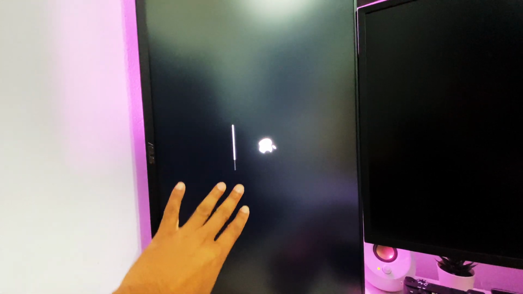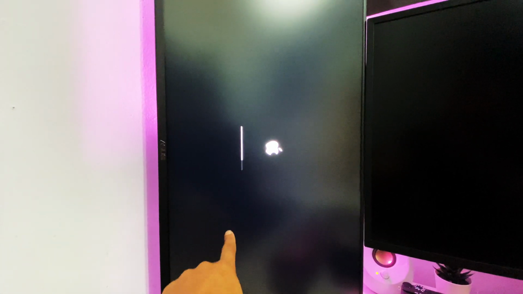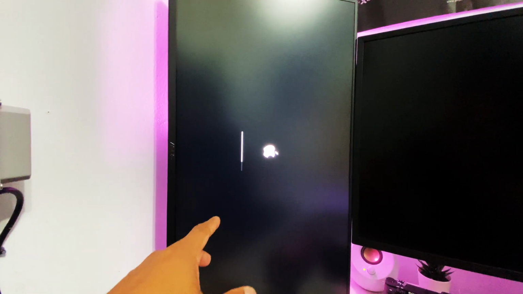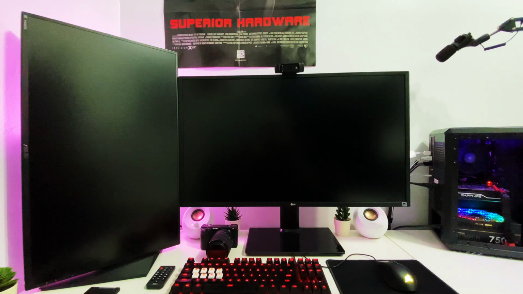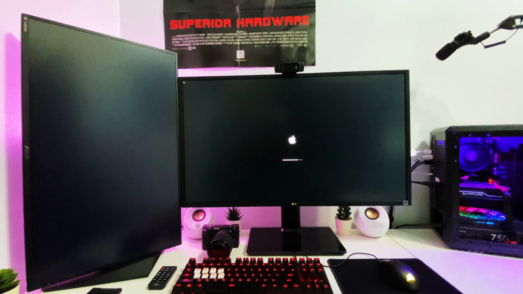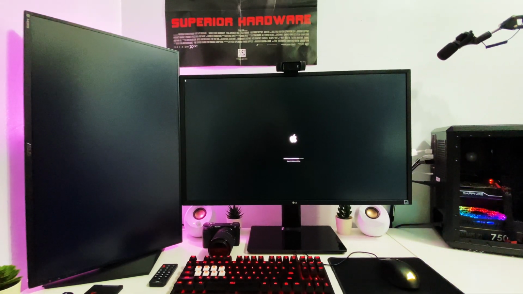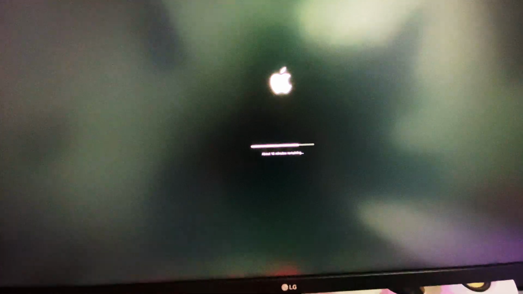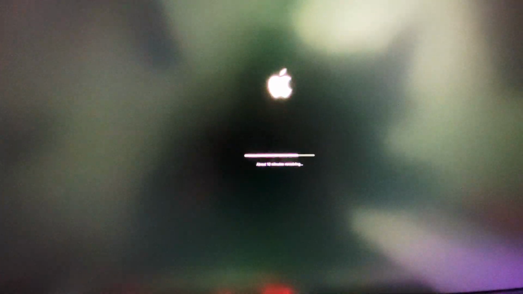So currently we are waiting. You see the Apple logo here, progress bar or the loading bar, whatever you guys want to call it. Okay, and we're currently waiting. And this time we booted from our main drive. I named this drive Ryzentosh. All right, so now we need to wait 10 more minutes. So you guys can see about 10 minutes remaining.